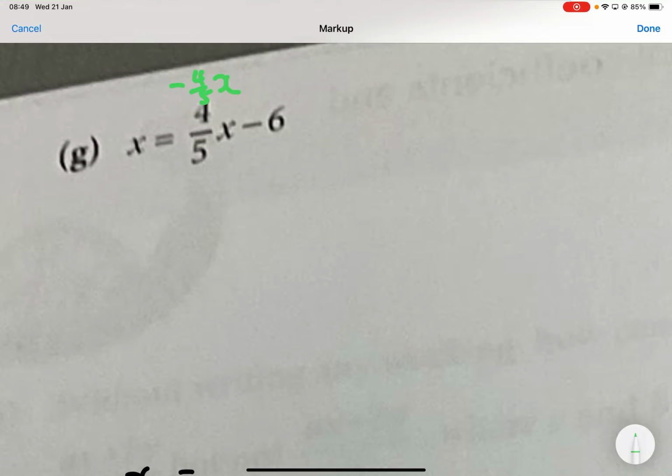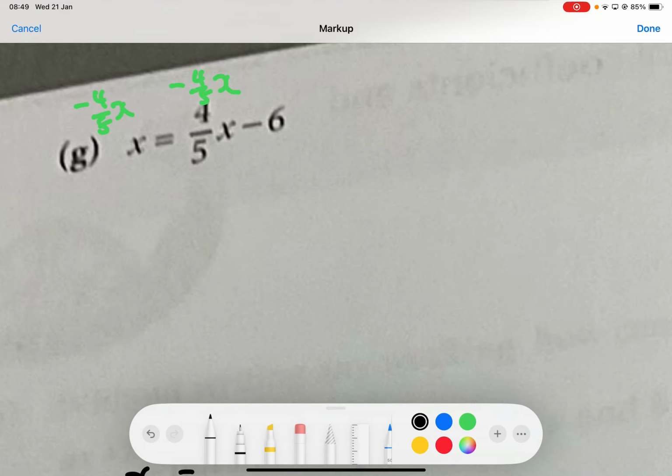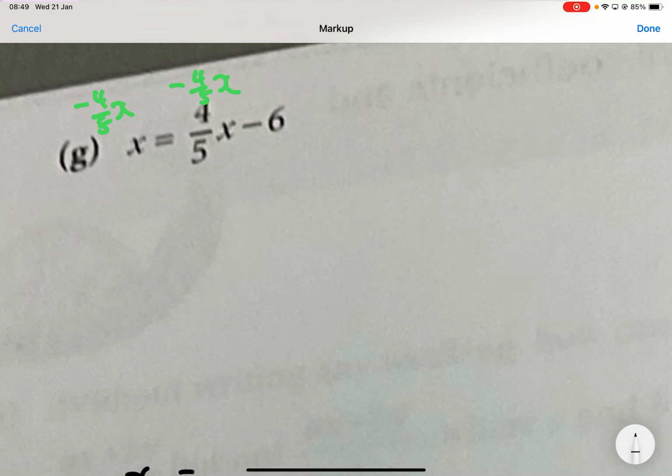4/5x, if I minus away itself, 4/5x, it will disappear from the right. Okay? But if I want to minus 4/5x on the right, I must do the same thing on the left, so that my equation is still correct. Left and right is still the same. So if I minus away 4/5x already from the right, I will be left with -6. I purposely make it disappear. I minus the same thing. So I don't need to write it. So I'm left with -6.